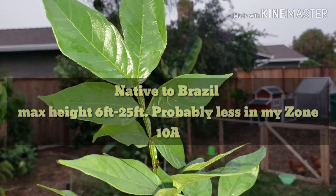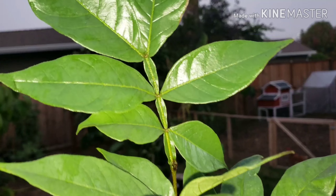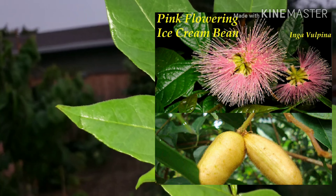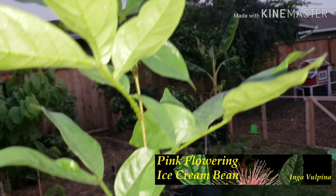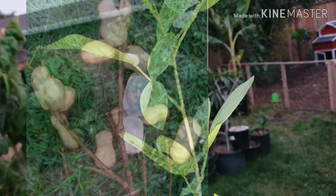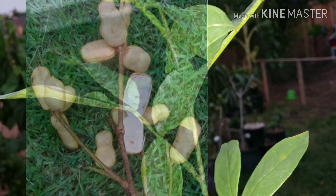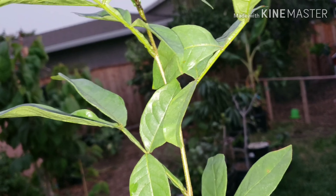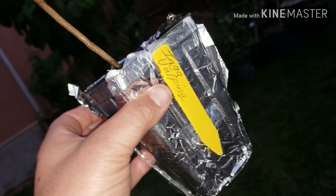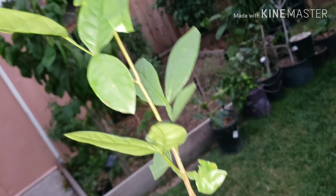Now look it up, guys. The flowers on this one, they're kind of pink, and kind of reminiscent of the mimosa tree, if you look it up. Now the pods on this ice cream bean, from what the pictures dictate, are smaller — I'd say about four inches, maybe. And it's said to be a sweet, sweet variety, like all Ingas.